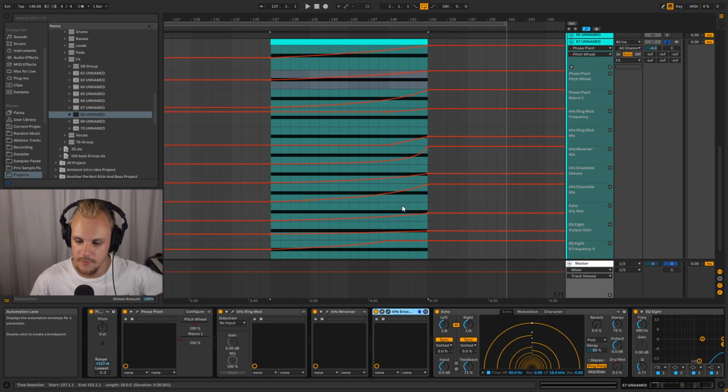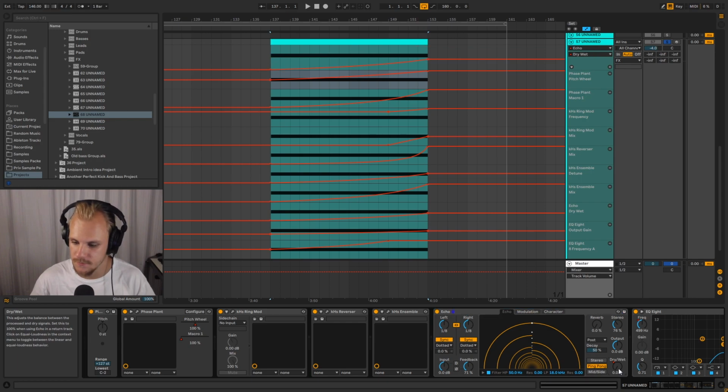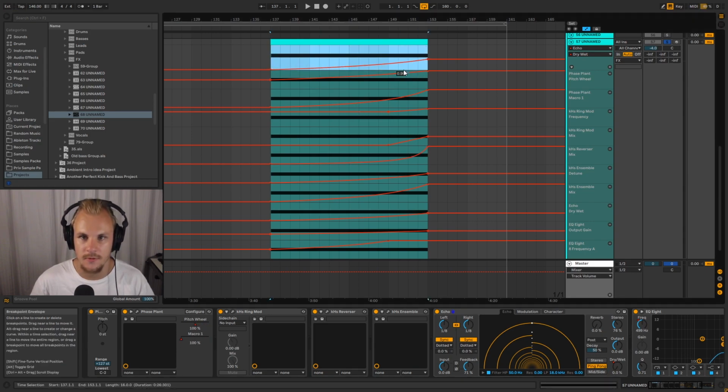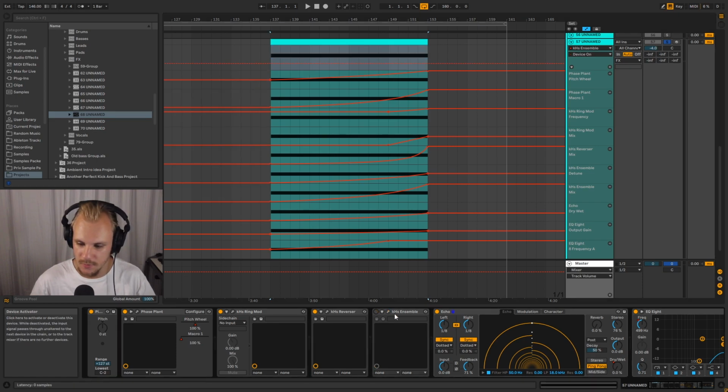Quickly back to what we were talking about, in terms of adding more interest and more energy towards the end of the sound. A cool trick you can use is to take an echo or any kind of delay and set it to ping pong mode, and then turn down the stereo a little bit on it. And then as you can see, we're just turning up the dry/wet towards the end here. That's going to make the sound a lot more stereo, together with this ensemble, which is also spreading it in the stereo. Without these, it's going to be a mono signal here.